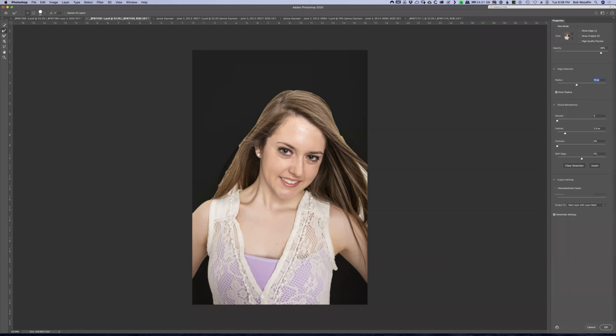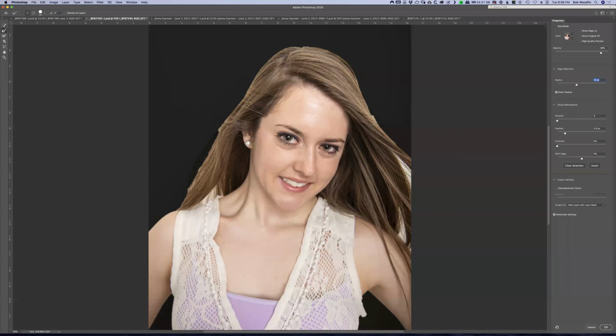But what I'm going to do is come in here with my refine edge tool, and I'm going to zoom in, and I'm just going to go around her hair in certain places. Now, you don't normally have to do this, but it's going to help soften those edges because they look a little crunchy to me. Come in here like this, and I'm going to change it to white here in a minute. Now see, I'm going to come in here and paint over this where this white is. I have the high quality preview turned off. Now right here, I wasn't sure before if that was part of her top or not, but I don't think it is. So I'm going to try to get rid of this white as well.